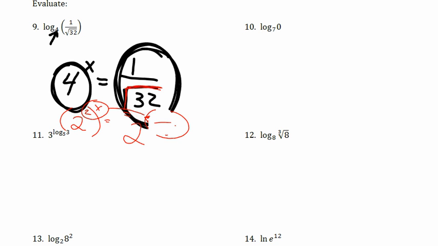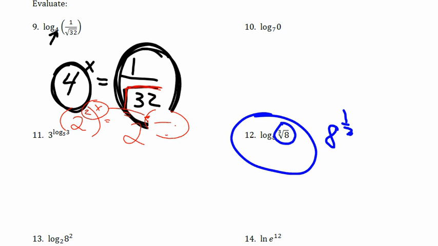All right. Now let's look at this one, for example. Everybody look at number 12. Log base 8 of the 3rd root of 8. If you know how to rewrite this part right here as 8 to a power, you're done. It's easy. What is that? 8 to what fraction power? 8 to the 1/3. Not negative 1/3, that would make it 1 over. No negative. Just 8 to the 1/3. 8 to the 1/3 is the cube root of 8. So I've rewritten this as log base 8 of 8 to the 1/3, and then that makes it easy.